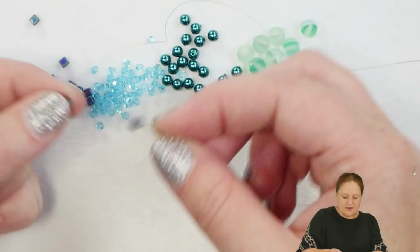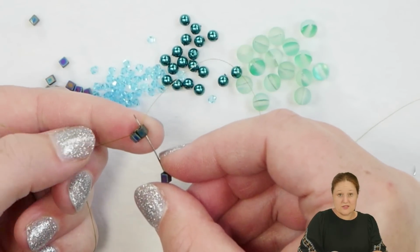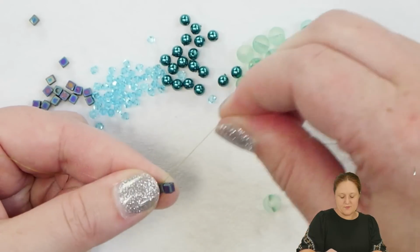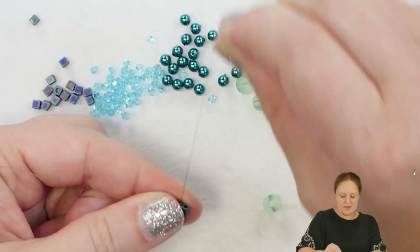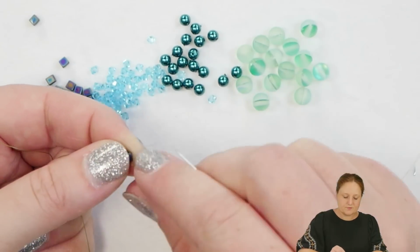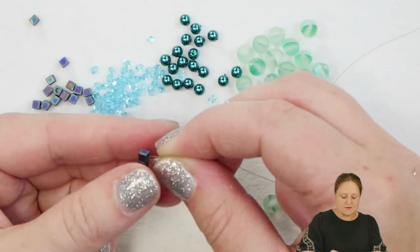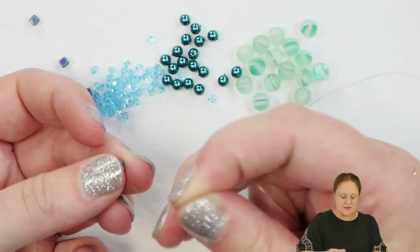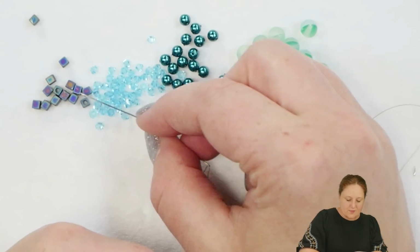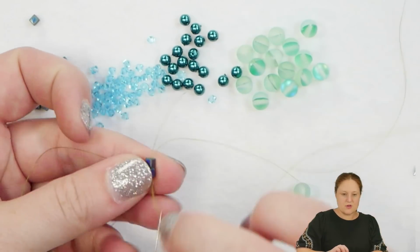So I'm going to add a second bead here. I'm going to pick up one of my cubes, go through the previous cube, let the thread pull those 2 beads together, give it a nice tight tug, and go down through the cube that you just added. This is pretty tight, so I'm not worried about it, but especially in the beginning, you might want to go through once or twice again, just to make sure that everything's nice and tight and you're starting with a really good foundation. Pick up another cube bead and down through the previous cube bead.